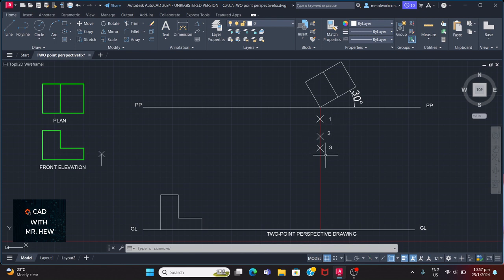All right, so you can actually delete these points because we'll not be using those. I was just explaining, so we can delete these. Delete, right? And then we can change this label because we're going to use it as a station point. Good.